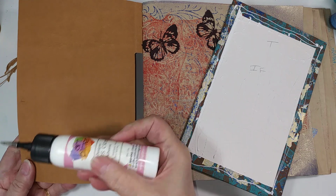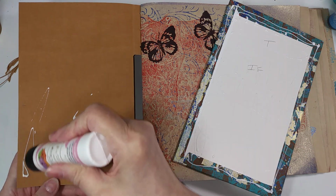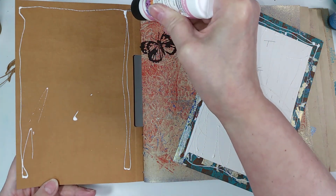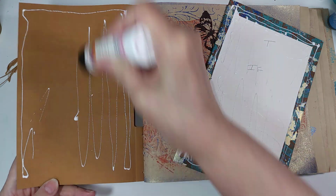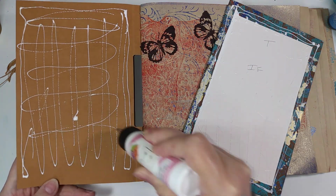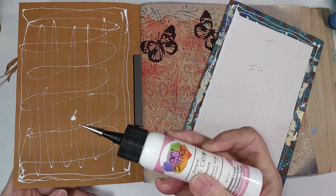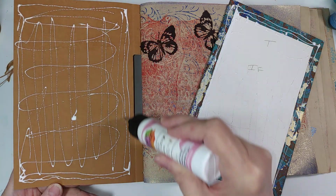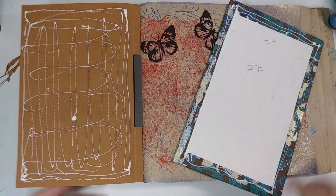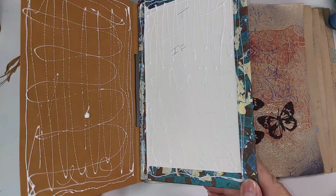So I'm also going to put glue on this side, because this is the inside front. IF is inside front. I designated that so I wouldn't put the one that I wanted on the back on the front. So I designated one front, one back, so that I would get them in the right place, because invariably if I don't do that, I will get them in the wrong place. I also put a T for the top, so that I didn't put it upside down. I have done that on occasion, and it's very frustrating because sometimes you can rip it off and redo it, but sometimes you can't. So I want to prevent as many problems as possible, so I just mark my stuff, and nobody's going to see that because it's going to be inside your book.